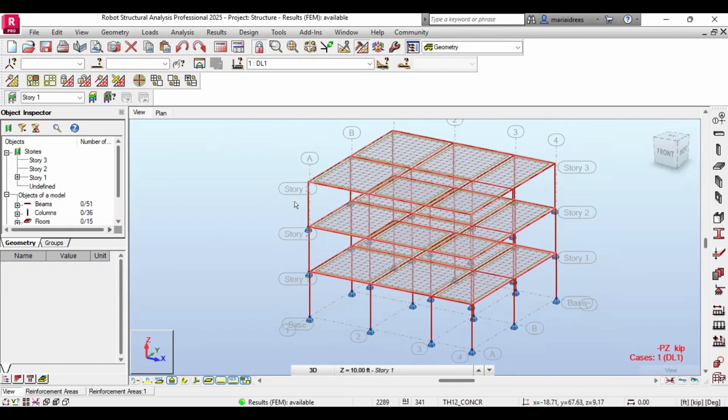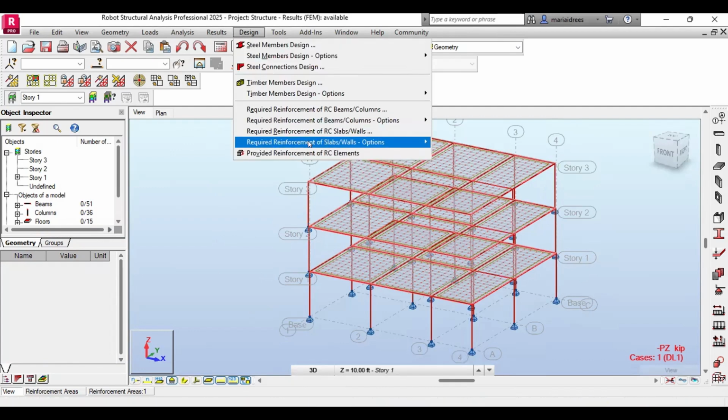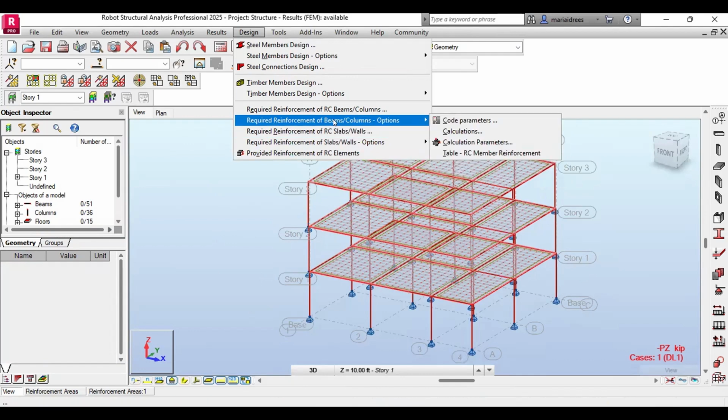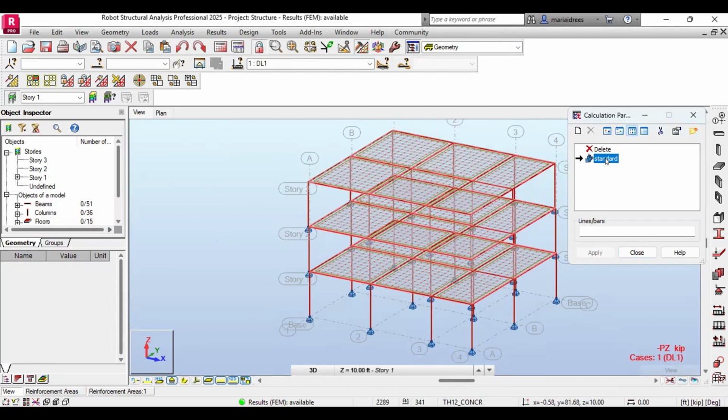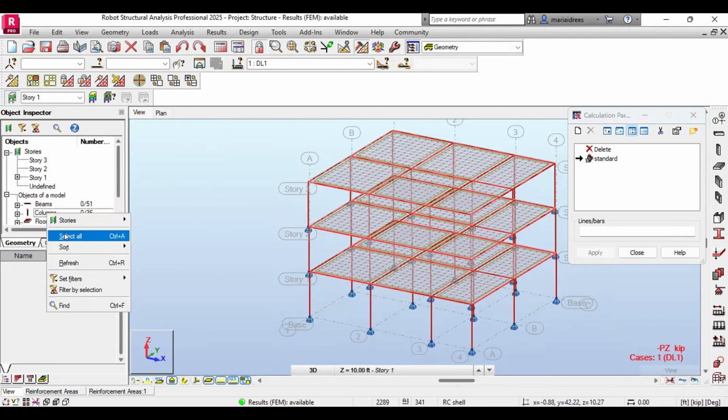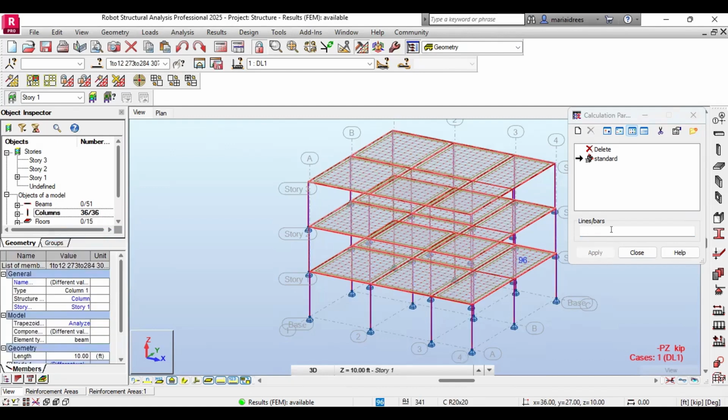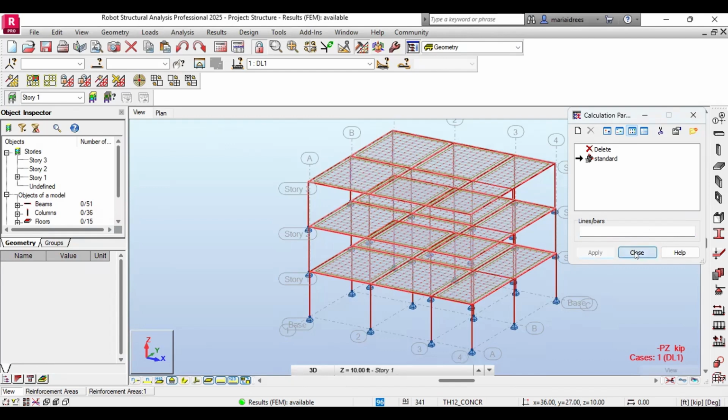I can check it once again if it is done or not. Design, beam column options, calculation parameter, standard, and all the columns, select all, activate this, and then apply and close, right?